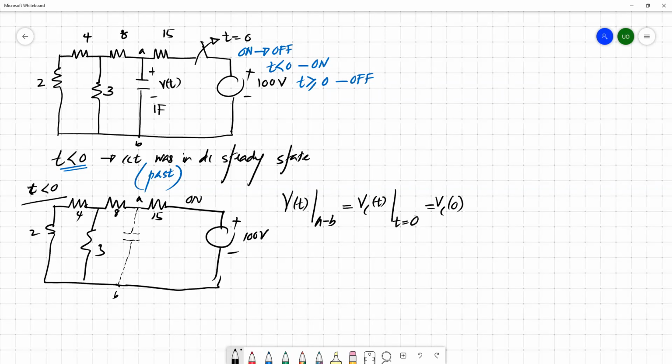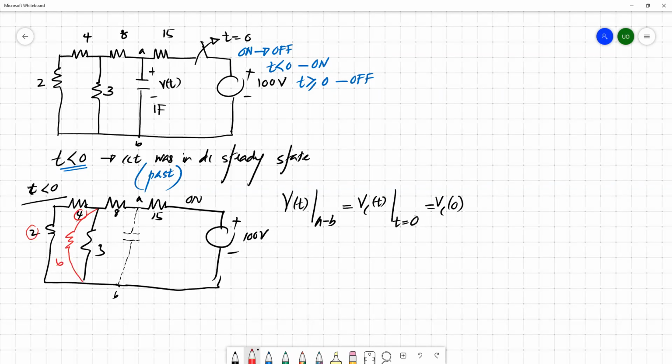So how do you find this voltage across A and B? Now we don't have any capacitors in the circuit. So this particular circuit contains only resistors, so you can simply apply whatever mechanism to find out the voltage across the capacitor. The easiest way is to simplify the circuit. So this 4 ohm and 2 ohm are in series, so you can combine these resistors. If you combine these two, you have a 6 ohm resistor here.